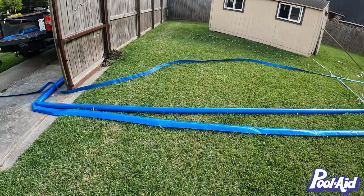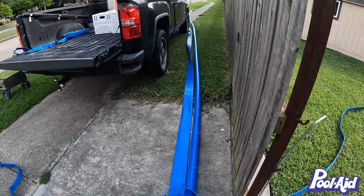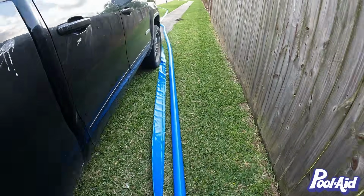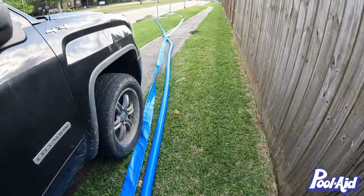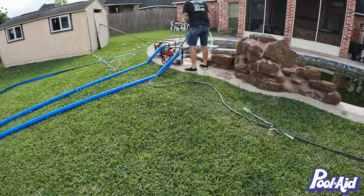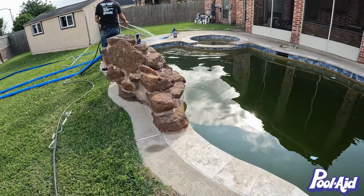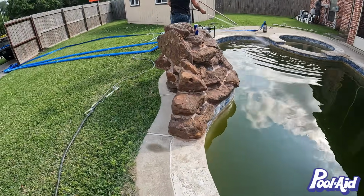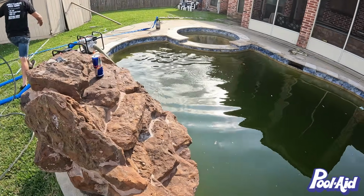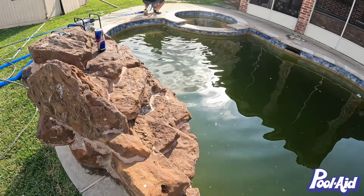A few months ago, a car apparently lost control on the main road nearby and crashed through their fence and slammed into this green electrical box right here. She said if that box hadn't stopped the car, it would have gone straight into the pool. As we drained the water, we actually found a few pieces of the fence still sitting at the bottom of the pool. Crazy to think about the whole situation though.